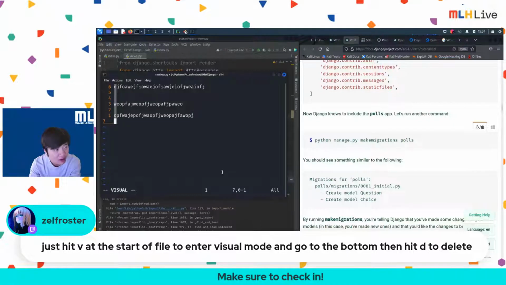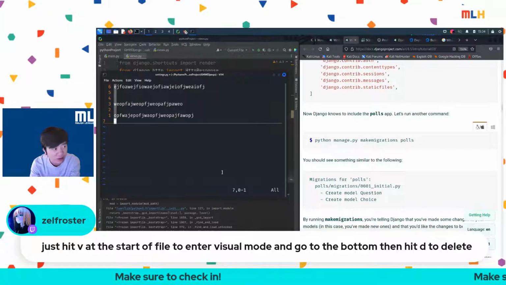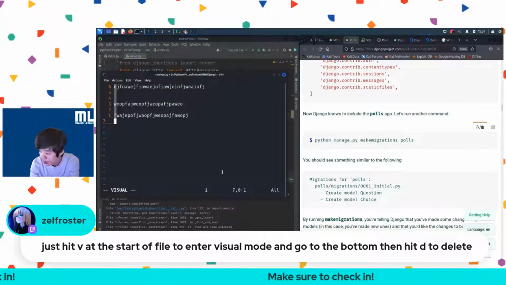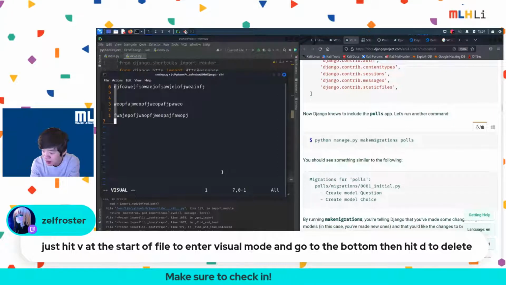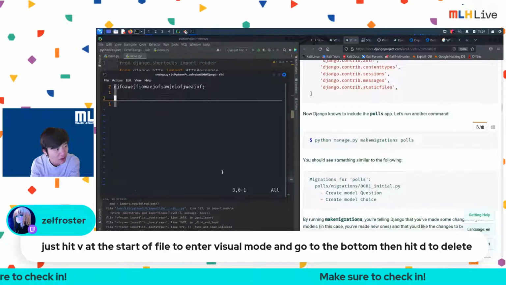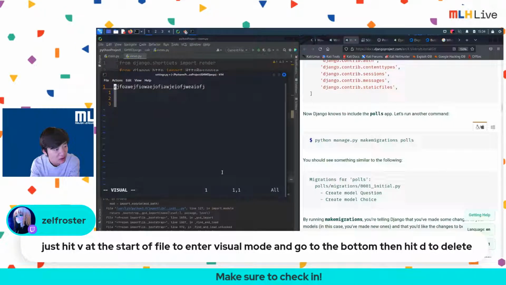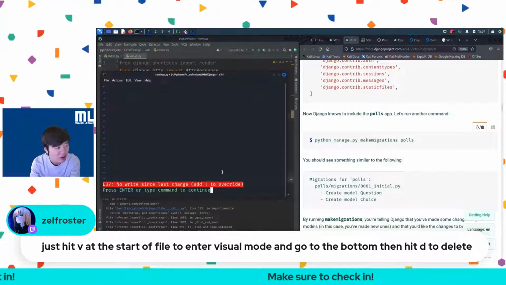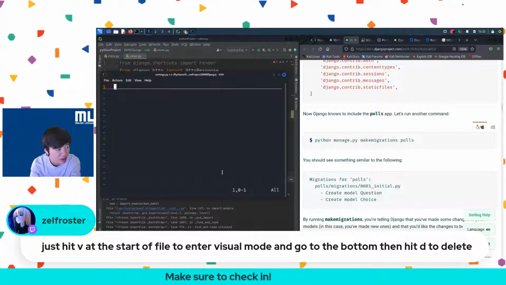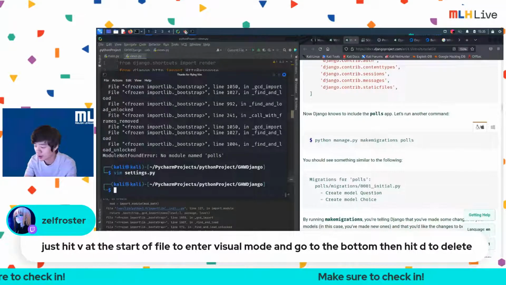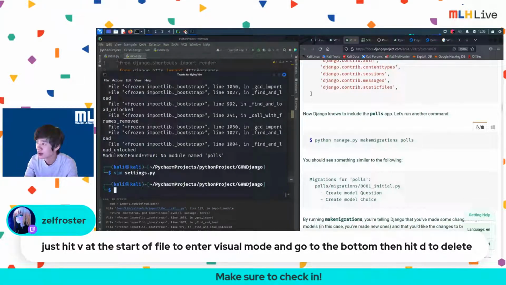Hit V, and then go to the bottom, hit D to delete. Oh, that's crazy. That's actually crazy. I'm gonna quit. No, we don't want to save, so let's escape. Quit. The more you know. Look at that. Told you we'll learn together. That was a good fact.